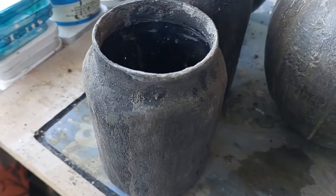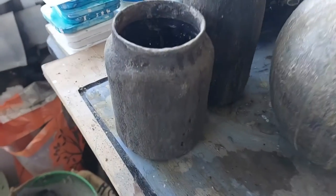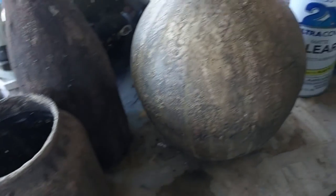And these are the other two that I am going to finish at a later stage and put some form of handles on there.